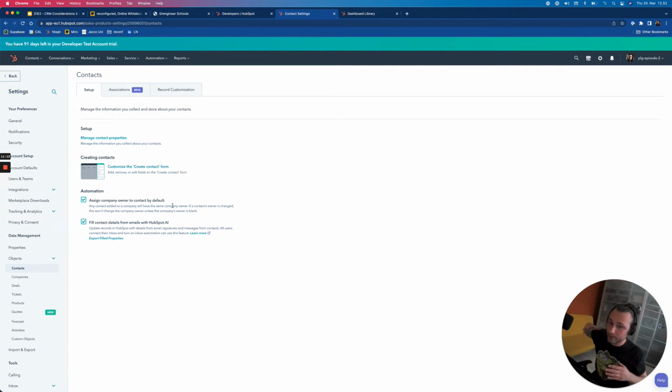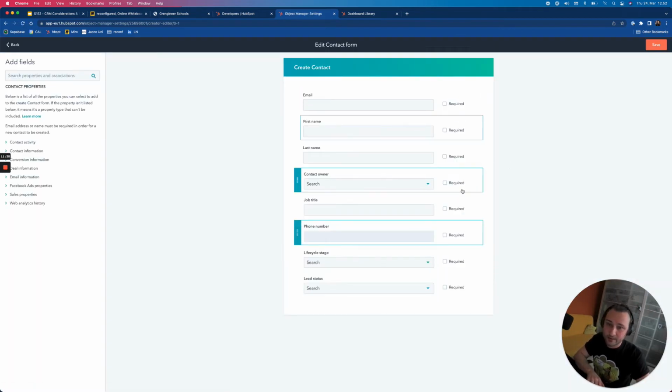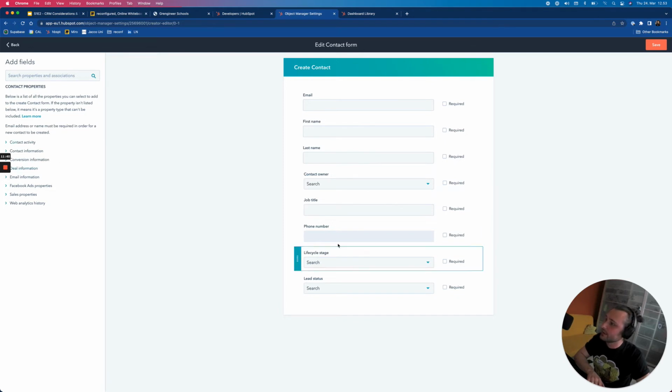This is important because we want to work on a company level, right? It's great that we will have free users and maybe individuals, but at the end of the day, we also want to keep track of the companies and the people involved with those. So we'll fundamentally start working company first. In addition, what I would do is probably customize the record here. There's a lot of stuff that is not necessary. We'll get back to this.